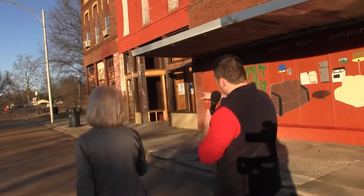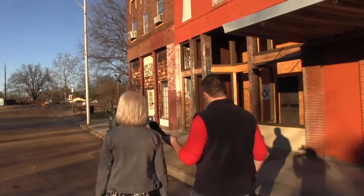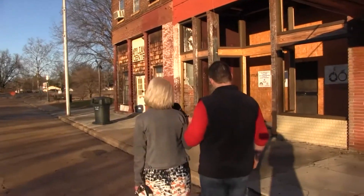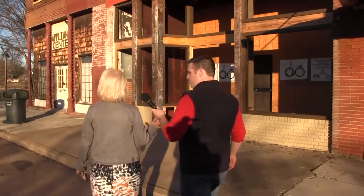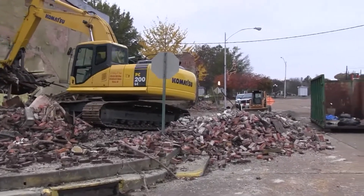Is this building right here up ahead of us going to be repaired? This is the bike shop and actually it's already been repaired quite a bit. Three buildings were torn down so we can expand the railroad park downtown to a grassy area where people have a chance to just lounge around and use it as another park for the kids to play in.